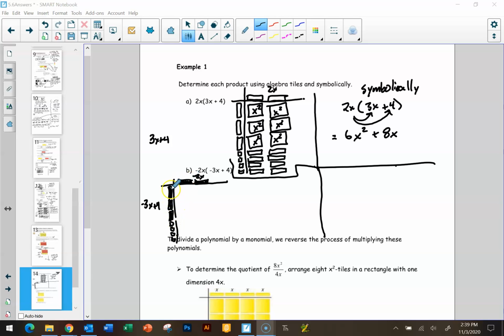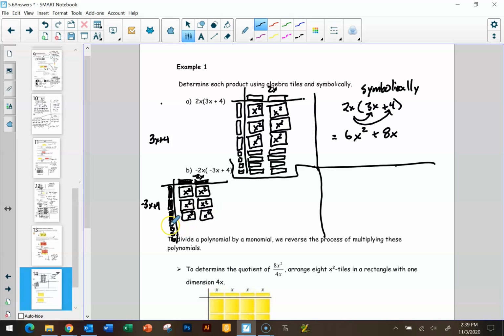We know we've got a longer rectangle here and a longer rectangle there, and we also know that if it's going to be that shape, it's a negative times a negative. We know it has to be a positive, so we're going to leave these guys as positive x squareds, and it's the same for the first 3 rows. Sorry, I'm not looking like squares there, but hopefully you get the idea.